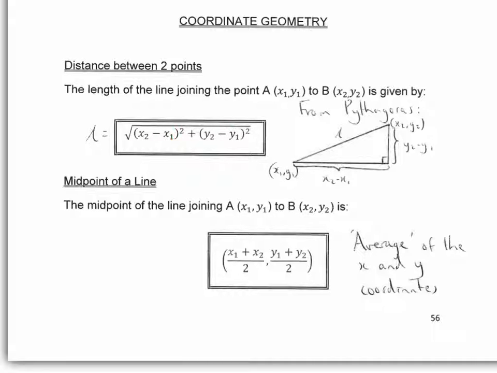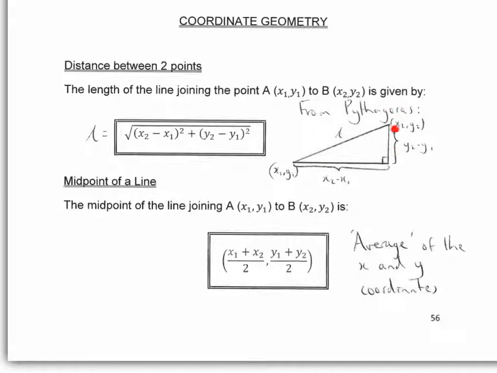Well, I've called this distance L to begin with, and the reason I've called it that is so I can draw a diagram. So this diagram here marks on a point x1, y1, and a point x2, y2, and they're connected by this distance here which we're trying to find, which I've called L. Now, if I complete this into a right angle triangle, we see the benefit of dealing with the kind of coordinates we do. If I look at the difference between their x-coordinates, that's a completely horizontal line. It's the difference between where this one is on the x-axis and where this one is on the x-axis. It's a distance like that.